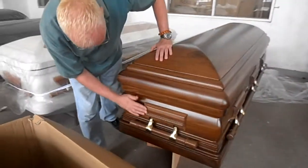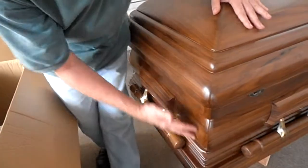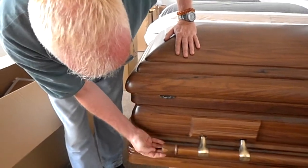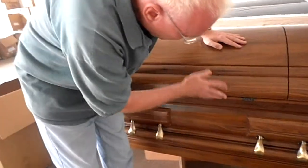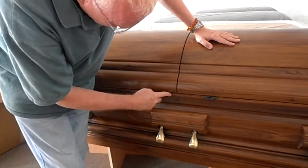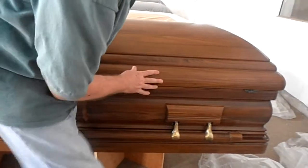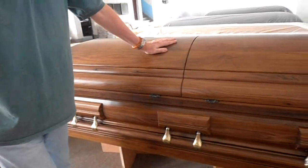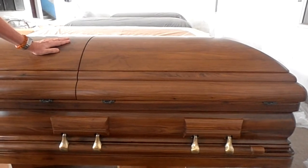Since I'm still looking at this casket I'll see what other problems there are, because when I find these issues I can train the factory to look for them. I've got a missing color here. How long have you been inspecting caskets in China? I've been doing this now for over five years. I call myself a risk manager, because I protect the client's investment — the money they send — and I assure them that the products they receive they can take out of the box and use. Part of my process is also teaching the factories to do a better job.